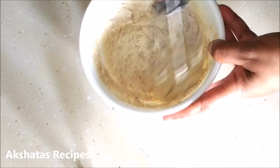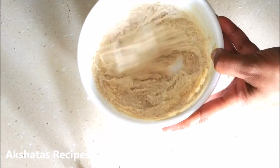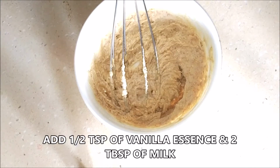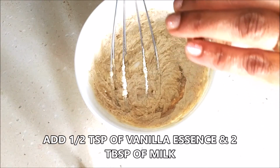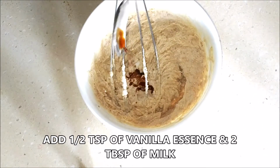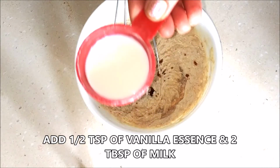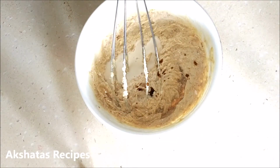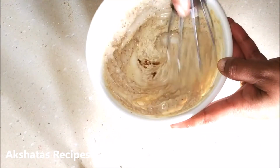we are going to add half a teaspoon of vanilla essence or vanilla extract, as well as 2 tablespoons of milk to the mixture. Now your milk can be room temperature, it can be cold, no problem with that. So just add about 2 tablespoons of milk and again mix this into a very smooth paste. This becomes our wet ingredients.